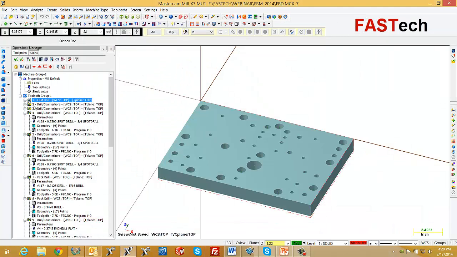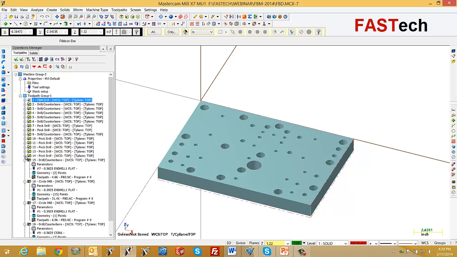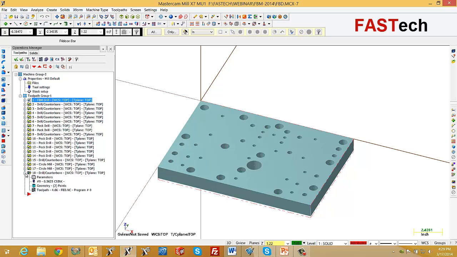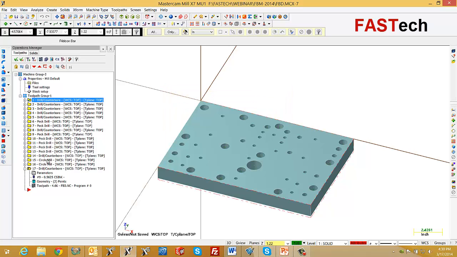The other thing about this is you can change your feeds and speeds individually. That's really nice, that I didn't worry about those, for example, on the circle mills. So watch as I manipulate some of these things as well. When I'm done and I like what I got, I simply take the ghost, which is the feature-based drill, left click on that and delete it. When I delete that, I can say yes, and now they're individually independent from each other. What I mean by that is I can take 15 and 16, which were my circle mills, and simply move them up to the top if I want to.